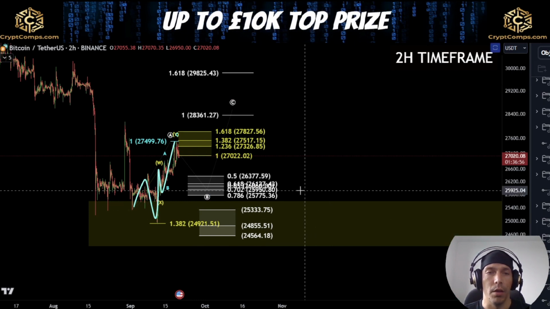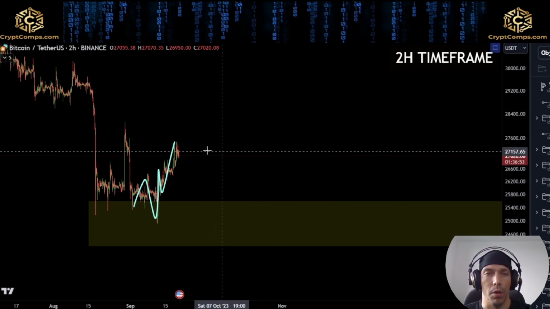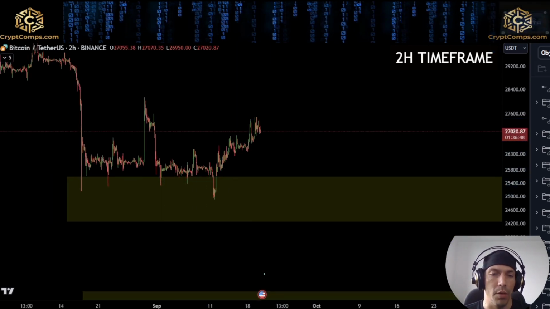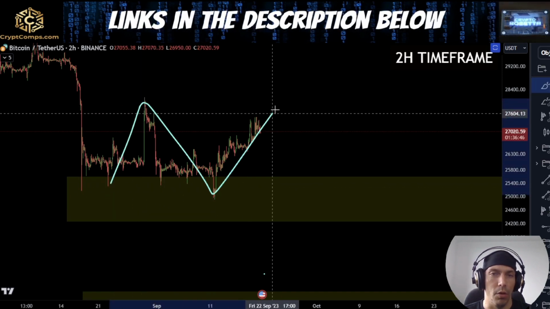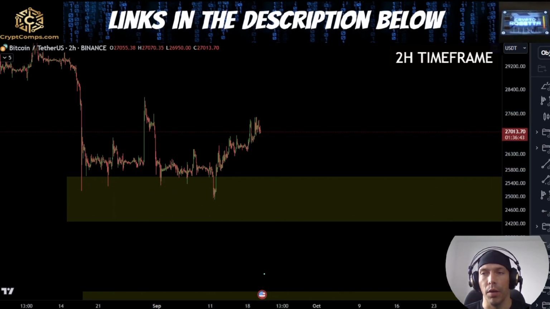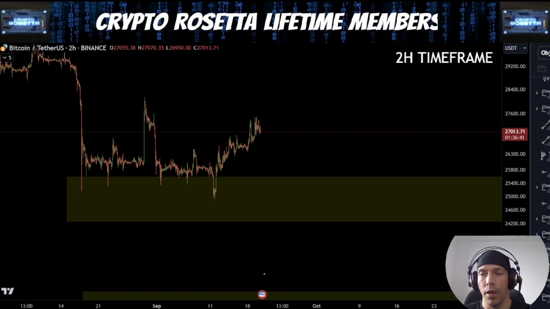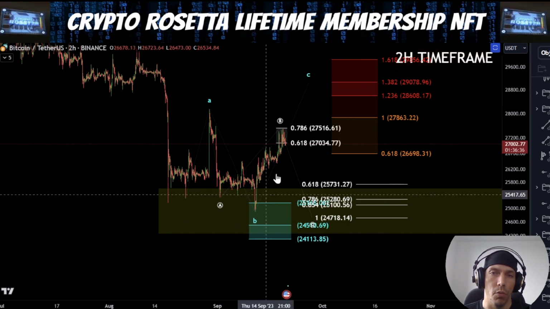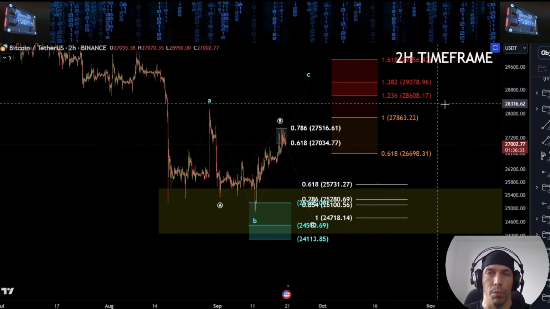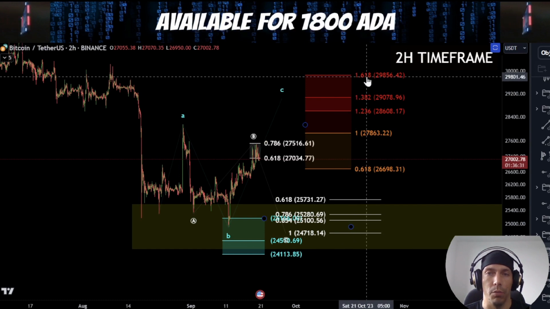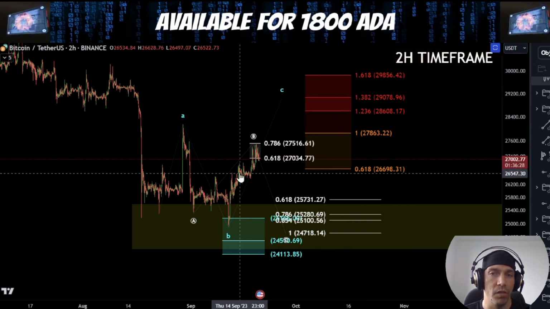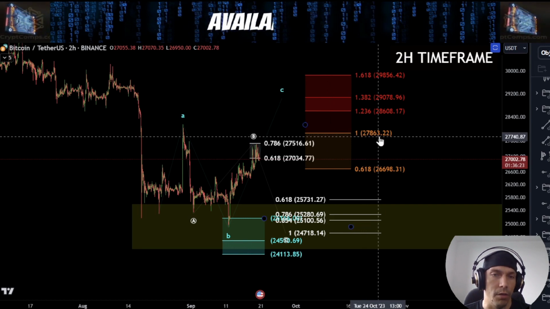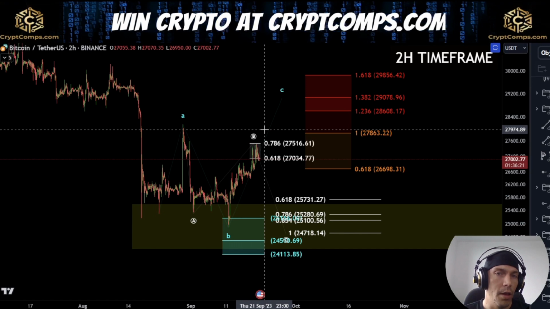If we do find support here on any kind of a move to the downside, we're going to be looking for that push up. Now, it is also possible that we could look at this in a more bullish way and say that this move is actually completed as a B wave, where this is A, this is B, and then we're looking for a bigger C wave here, looking for a bigger flat correction like we talked about earlier, where we are looking for a move up directly from this point. Now, if we are looking to move up here, going to be watching out for this typical zone that we are looking for here as a flat, which would be this 1618 to this 1236. We also discussed the fact that we need to keep an eye on this 1-to-1 here at this 27,863 if this is going to be something like a running flat.